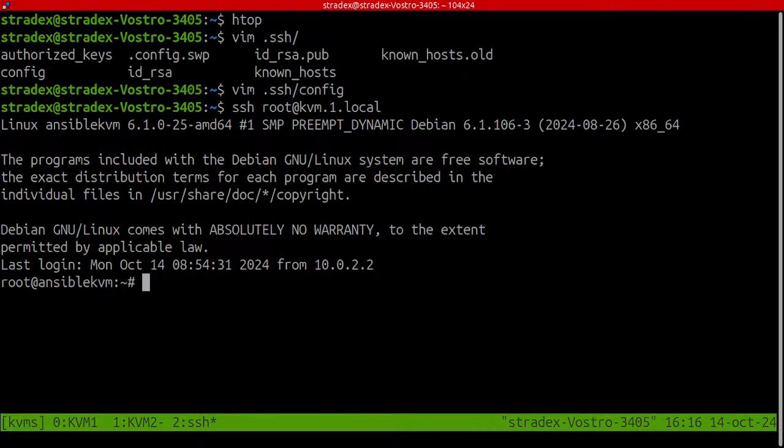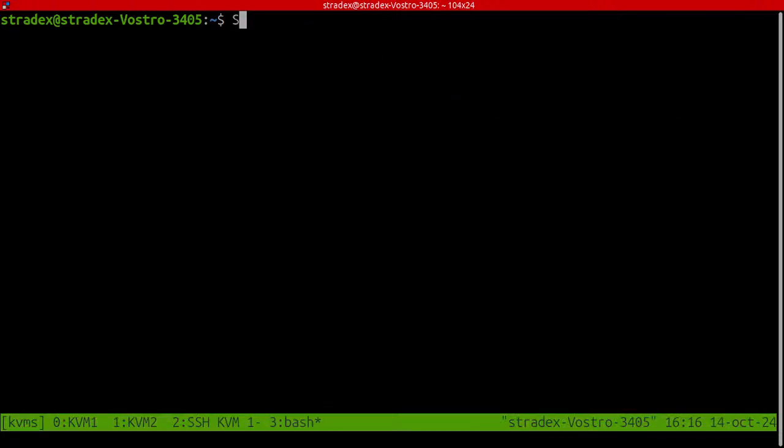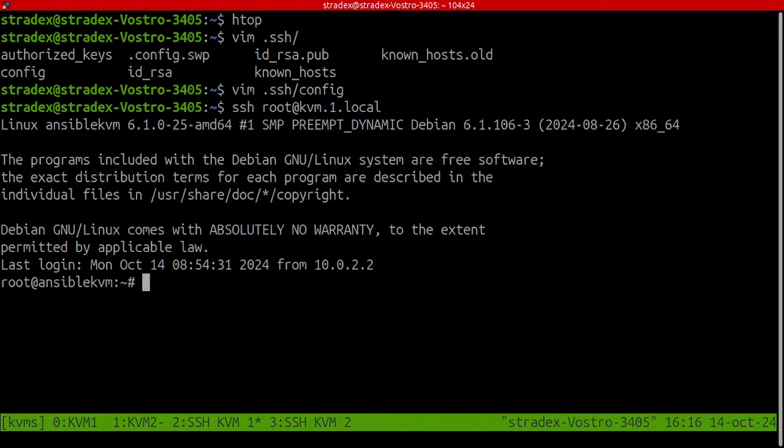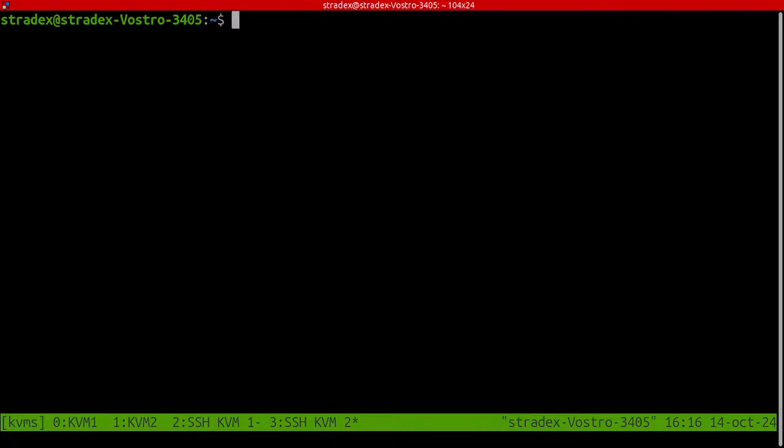Okay, fine, so I am ready in my first server. There it is. I have my two virtual machines. I connected to one and I am going to connect to the other.